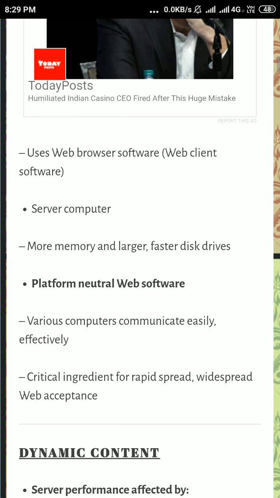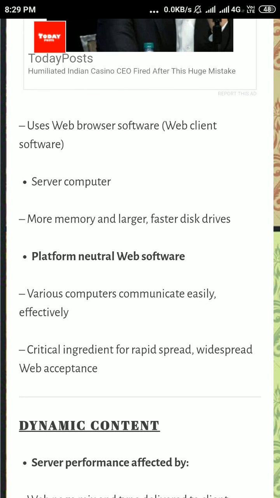The computer uses web browser software, which is web client software. A server computer has more memory and larger, faster disk drives, and serves the requests raised by clients. If a client sends a request, the server sends the reply.